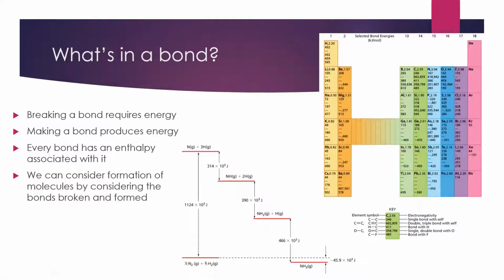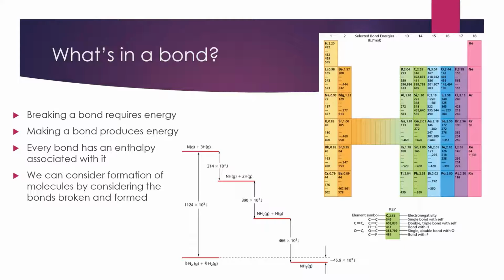We can simply say, well, let's imagine that I'm breaking these things apart one step at a time and then piecing them back together. So here, in this case, we talk about the bond enthalpy from going from a nitrogen molecule and hydrogen molecules into isolated nitrogen and hydrogen atoms. And then one step at a time, we form one NH bond, two NH bonds, and three NH bonds until we have ammonia. And in theory, this process would be able to predict the enthalpy for any chemical reaction.